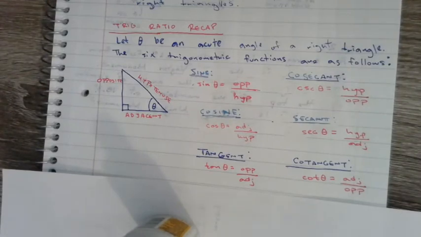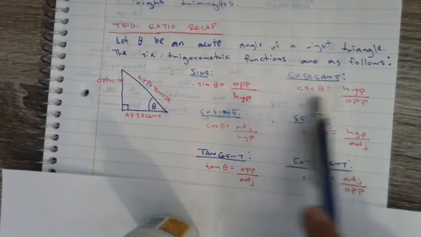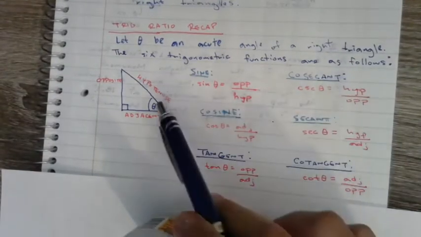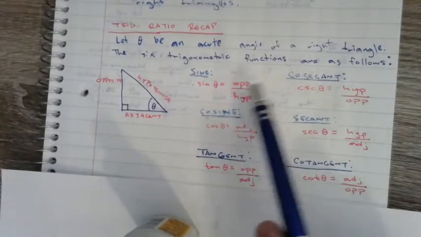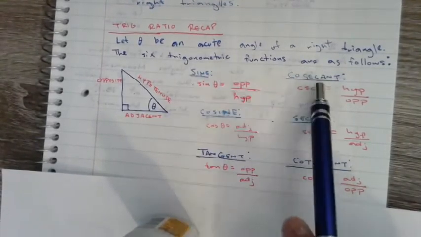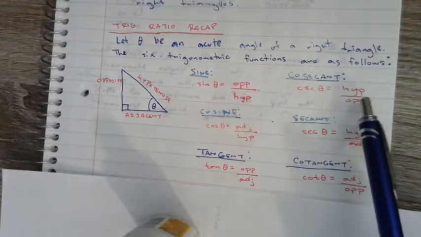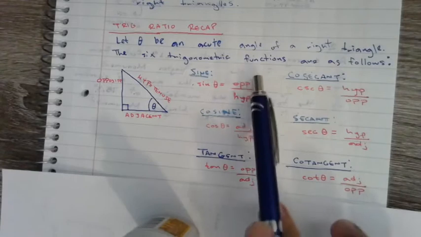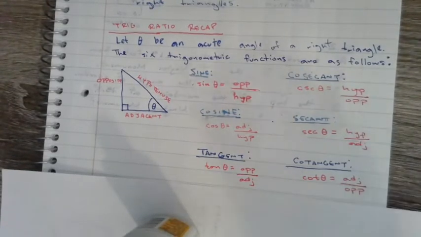that are a little bit less common. Well, it's not that they're less common, but they're going to be the reciprocals. Cosecant is the other one that we're going to look at. Cosecant is equal to hypotenuse over opposite. Cosecant and sine are very similar because they involve opposite and hypotenuse, but cosecant is the opposite. When sine of theta was opposite over hypotenuse, cosecant was hypotenuse over opposite. So those two are reciprocals.